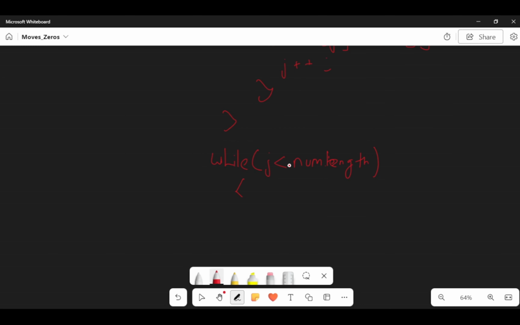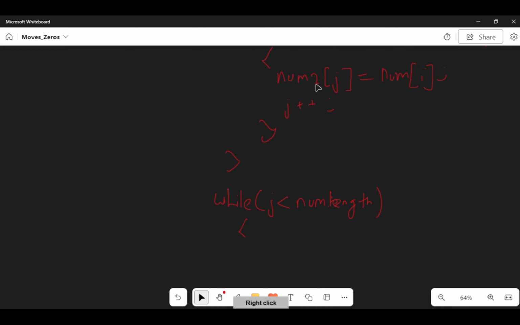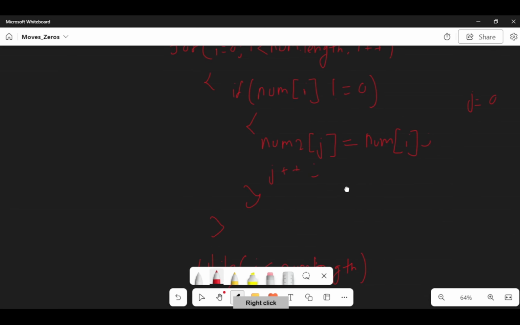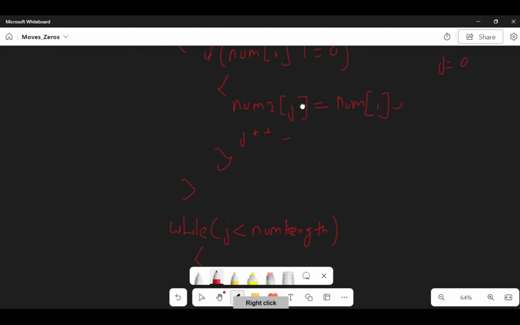So here we have to transfer the j. Sorry, see what happened here. Now it's j. After the non-zero elements enter in the num2, the remaining indexes are left.